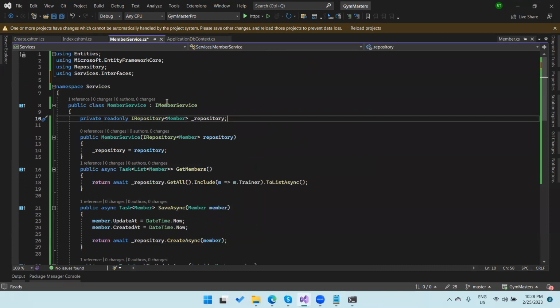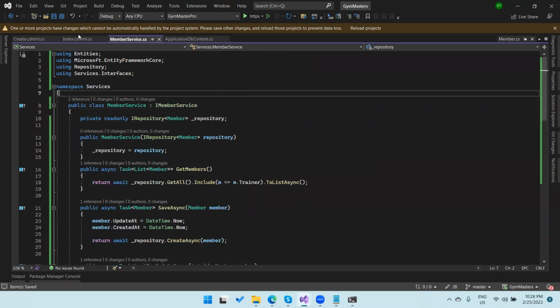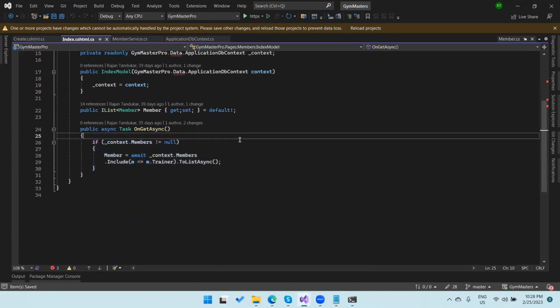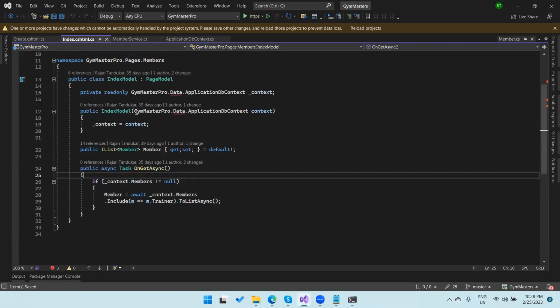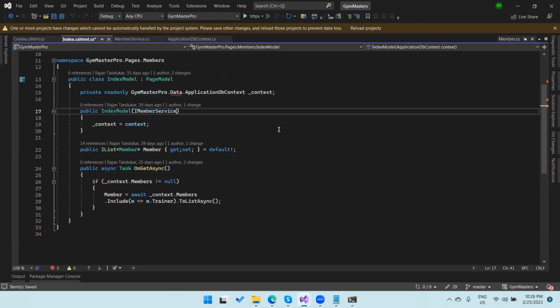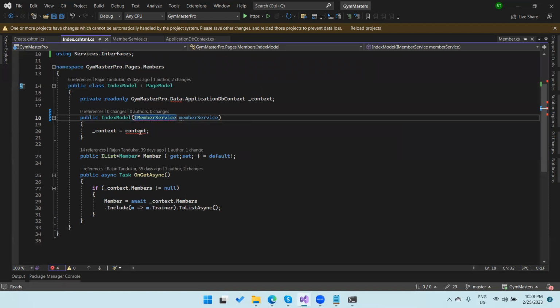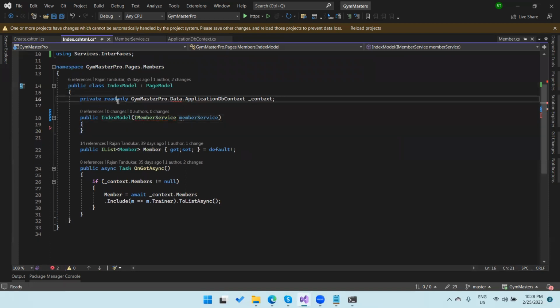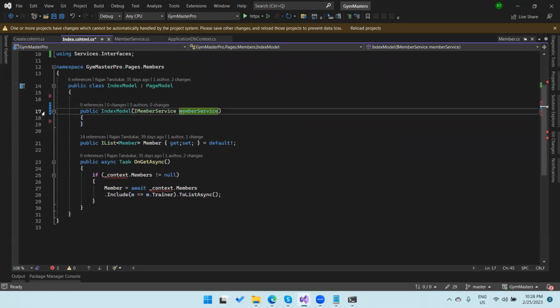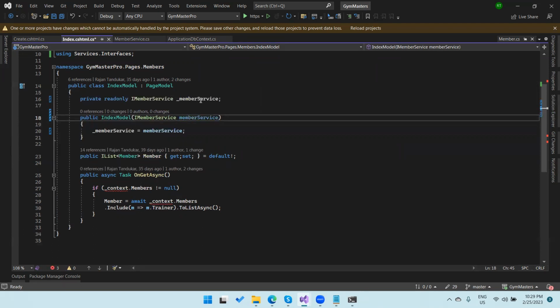Now we'll have to inject this member service inside our page, instead of this ApplicationDbContext. We'll use this IMemberService. Use this reference. We don't need this part here, and we'll assign this value here.